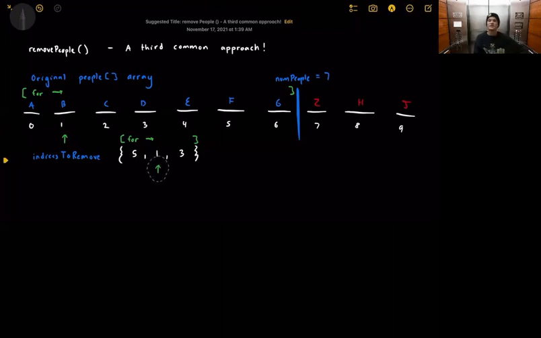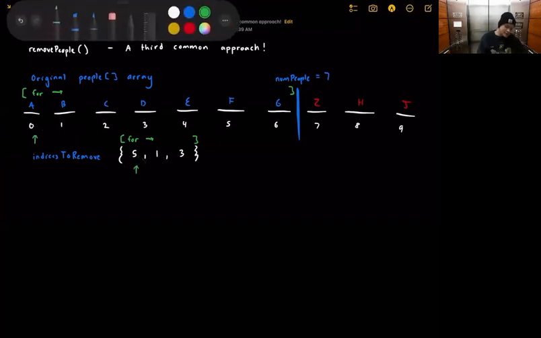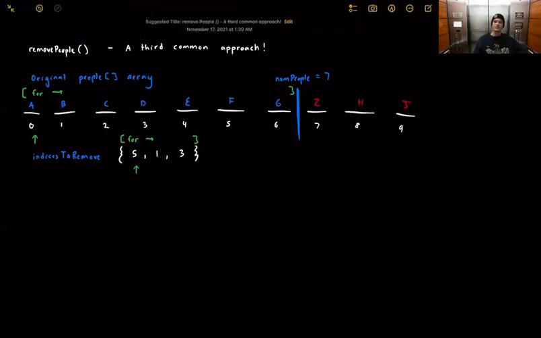So that would indicate to us that we don't want to keep this, right? Okay, so that's just kind of the general idea of using the nested for loops. And then what makes this approach different is that rather than shifting people in their place, we're actually going to use another array that we create ourselves, a temporary array full of people, right? But we're only going to copy over the people who we want to be in that array, right?